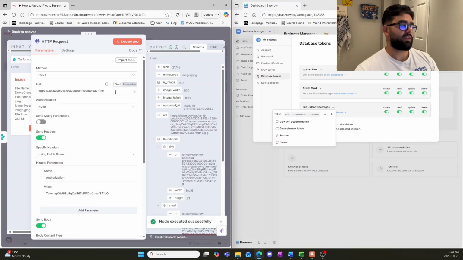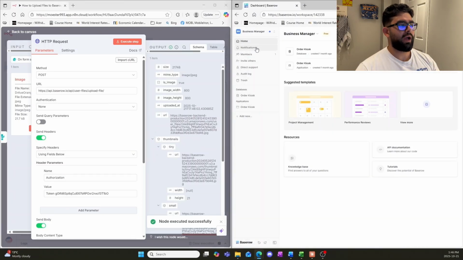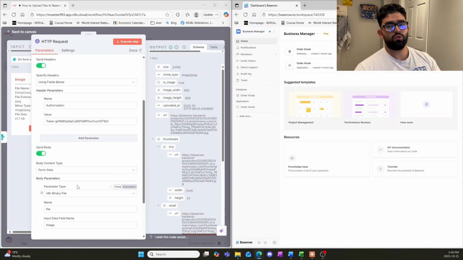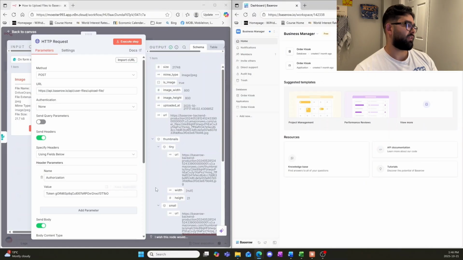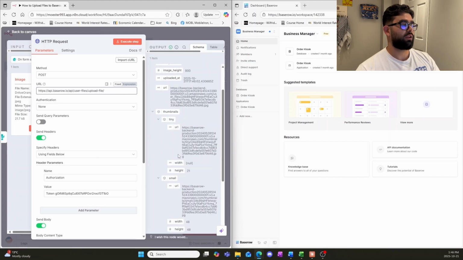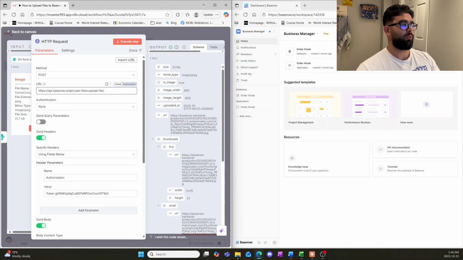And you can see that was nice and easy. So I'm not sure why they don't have their API documentation updated. You can see all I did was import the curl. And yeah, there was an issue with the backslashes down there and up here, but whatever. As long as you add that extra backslash at the end here, the file will get uploaded. And you can now see the output that we have.